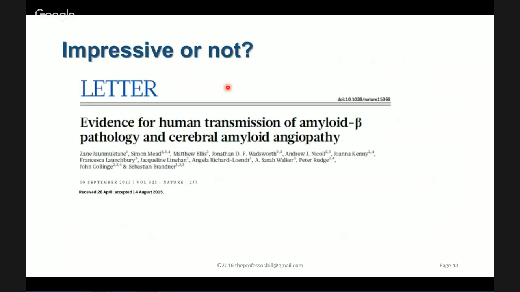And what they showed was actually kind of cool. I don't know if you read this paper or not. Did any of you happen to read this paper? It was really, really big news. It was all over the news circuit. It suggests that you can infect someone who has Alzheimer's disease by giving them tissue that came from an individual with Alzheimer's disease. Not like what Stan Prusiner did.